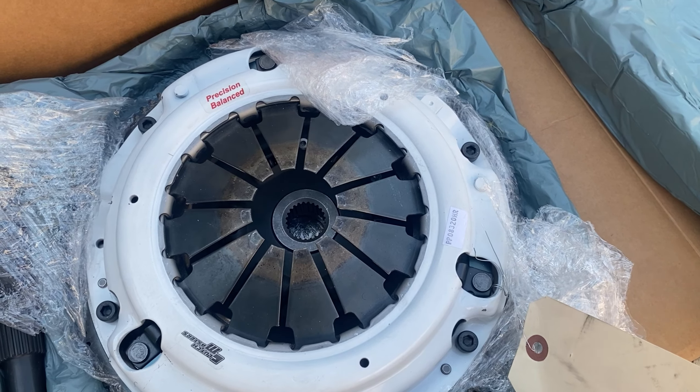I know RTV Gray is considered more popular and more proper, but nobody really has time for that, sitting up curing for 24 hours. As it happened, it got dark before I could finish so mine was able to cure up anyway. Now we're going to work on getting the pilot bushing out, this rear main seal out, and then we'll start the reassembly process.